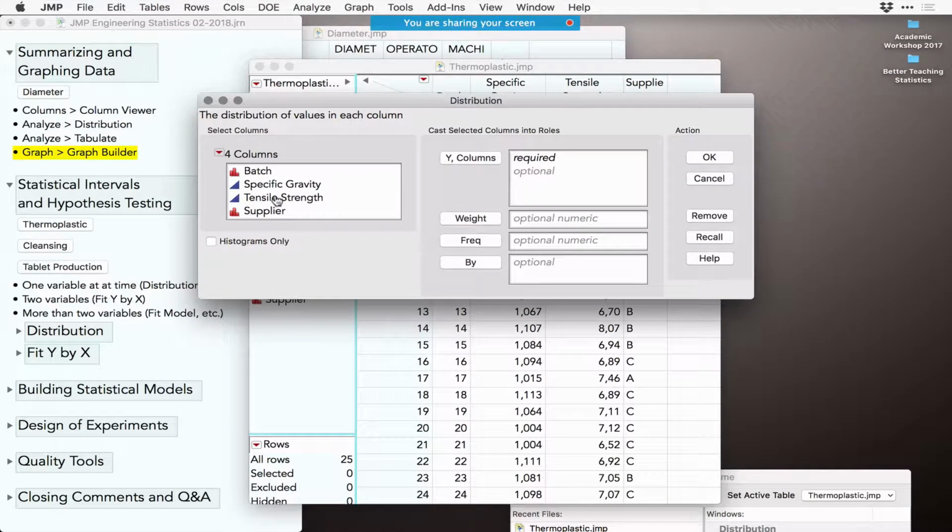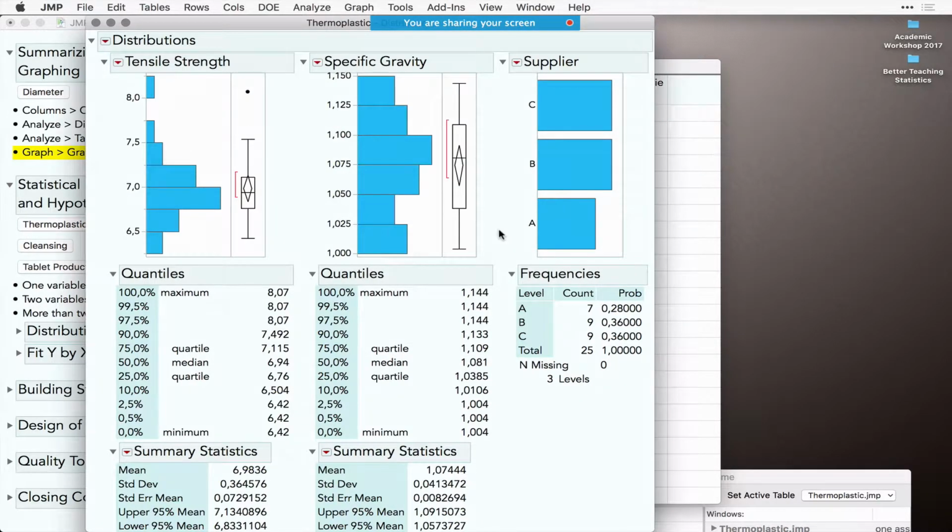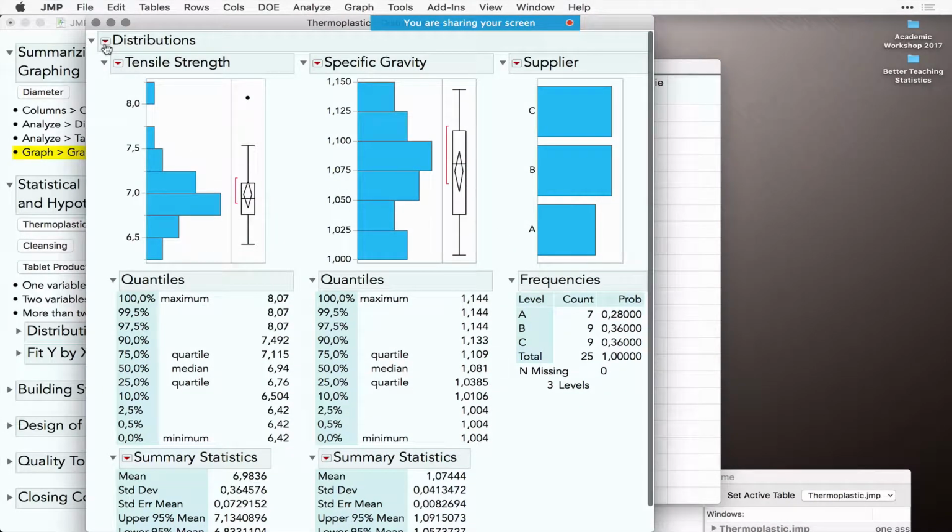So the response in this data set is tensile strengths, which I add to the Y columns to analyze for distributions. But I would also like to see the distribution for the 2 factors. One is continuous, specific gravity, and one is categorical, nominal in this case, the supplier. I click OK, and we see the outputs.